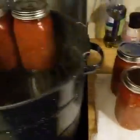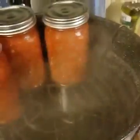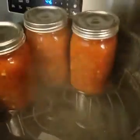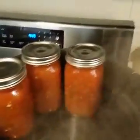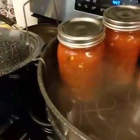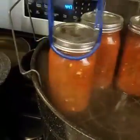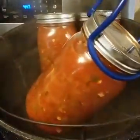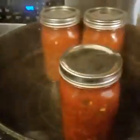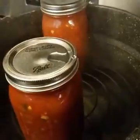I think I spent maybe $6 on the canning kit — I got it from Walmart or Target. I actually need to get a new kit because the rubber on my jar lifter is peeling and tearing. I think there's a nice one on Amazon I'm going to get. But make sure if you're canning, invest in the canning kit, because you do not want to grab these hot jars with a dish towel — you're going to burn yourself.